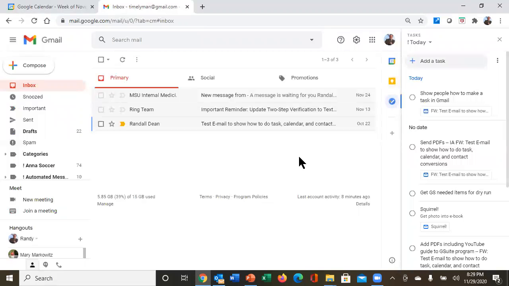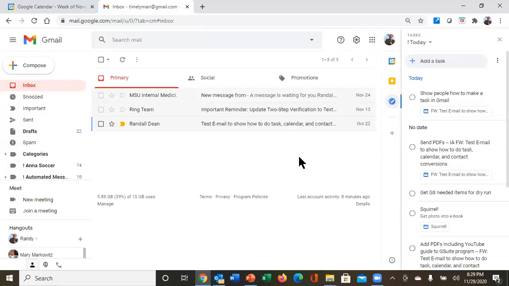Now, I'm not going to do a video on Google Keep right now. I've done another video on Google Keep that you can check out at your convenience, but I want to focus on the task function. Now, one of the things that I wanted to share with you is that you can also get the related app. And the app that Google recommends is called Google Tasks. Surprise, surprise. It's available on both the App Store and on Google Play.